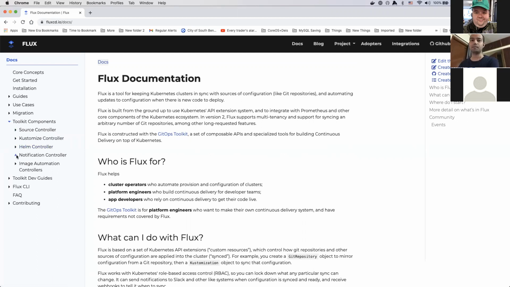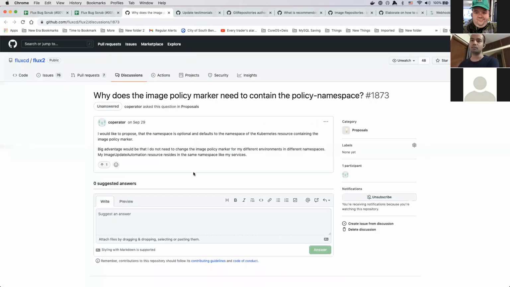I think it was image repository, but I don't know if that means that you don't have to keep all of these resources in the same namespace anymore. That's been the case for as long as I remember. We've always told people you have to keep the Git repository, the image update automation, the image repository, and the image policy all in the same namespace, or it won't work.